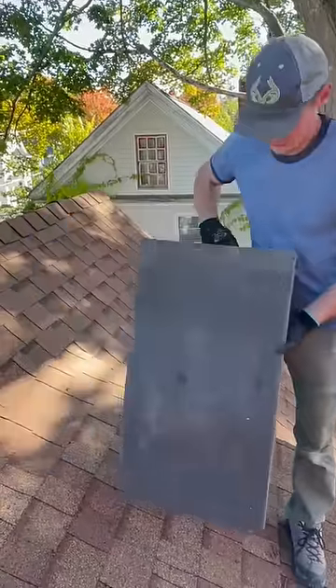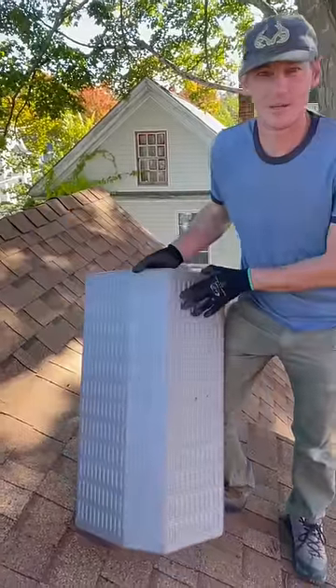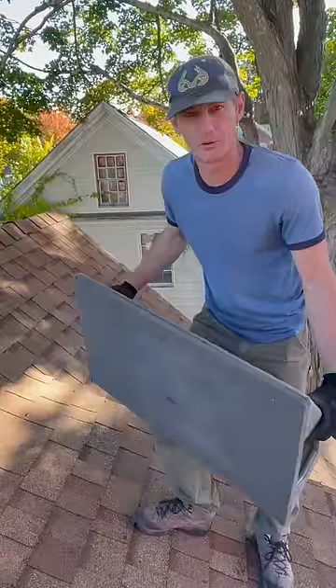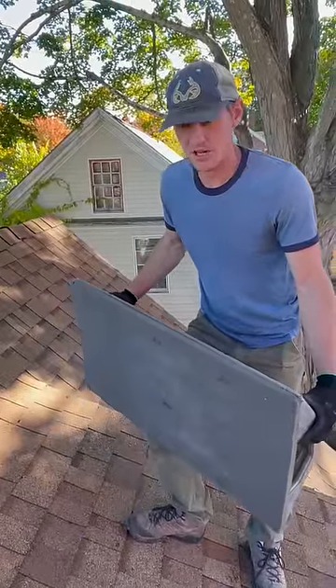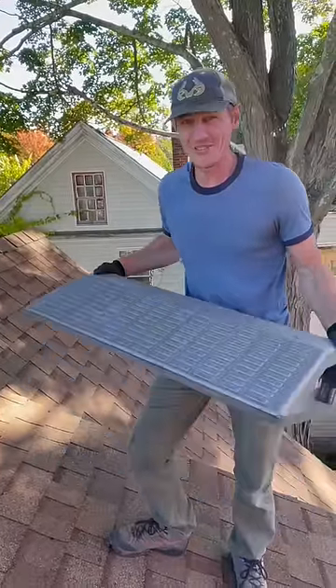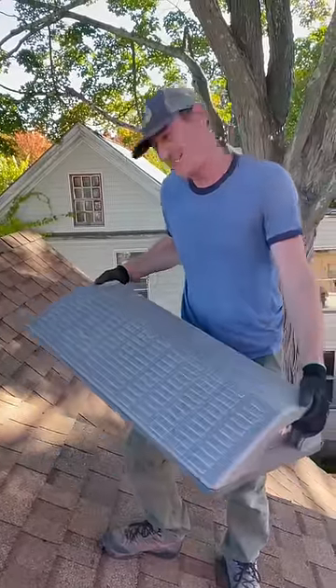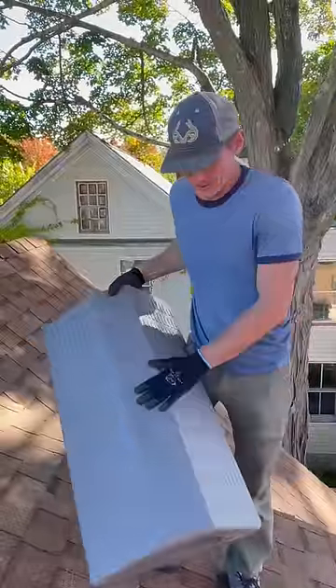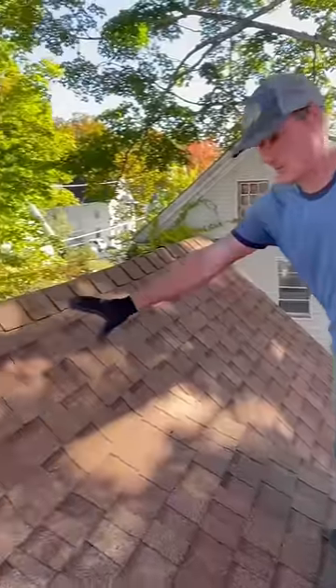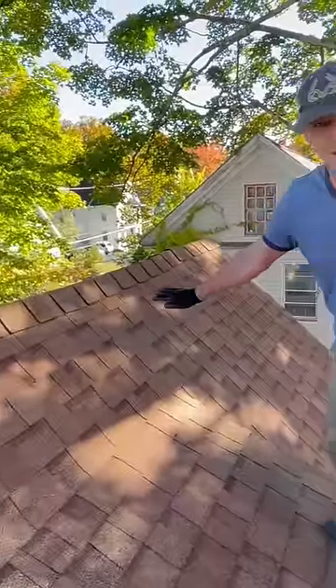This is the Pitch Hopper. I've been keeping this in the back of my truck, and I gotta tell you — I had it on a metal roof this morning, just standing, no problem. It's super versatile. I use this like every day now. I thought I would use it once in a while, but this thing literally just clings to the roof. This pitch is not walkable at all — you can't stand on that pitch.